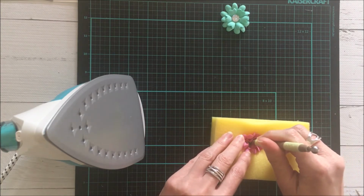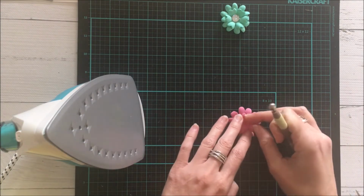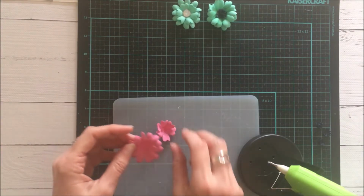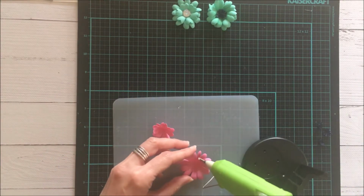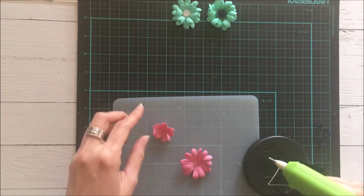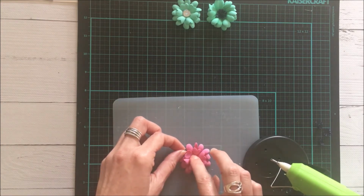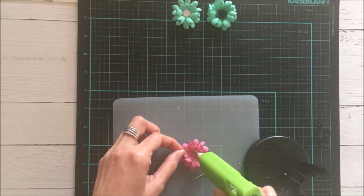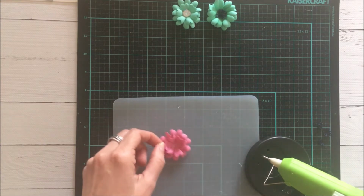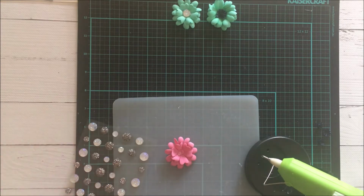Just to help reinforce the shape of the flower I like to layer them both together and press them down onto the sponge, and you can see the shape of the flowers already started to form. Next we're going to join them together again using hot glue, placing a small amount of glue in the center and pressing them into place, making sure to stagger the petals so it makes it fuller, and again adding some more hot glue to the center so that we can add another stone just to finish it off.